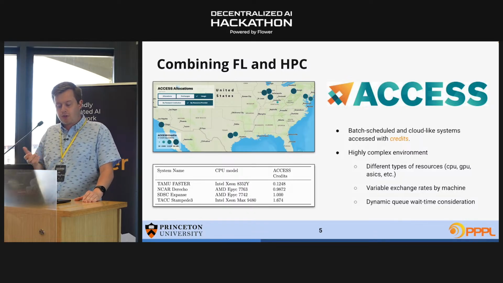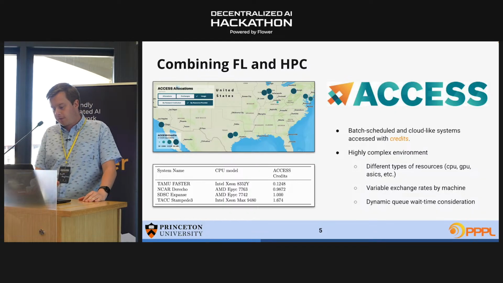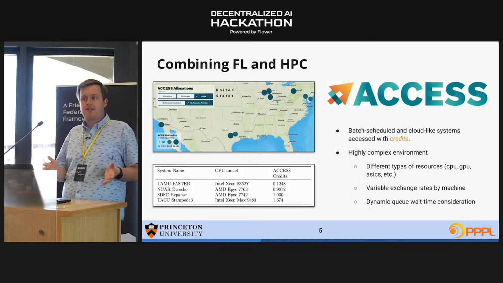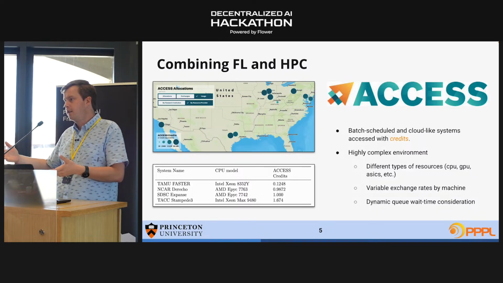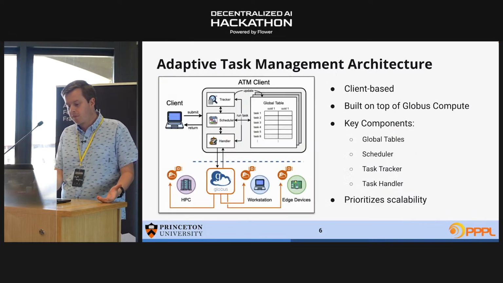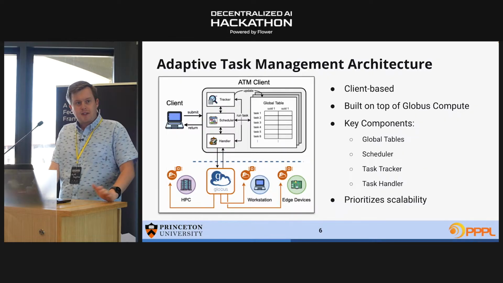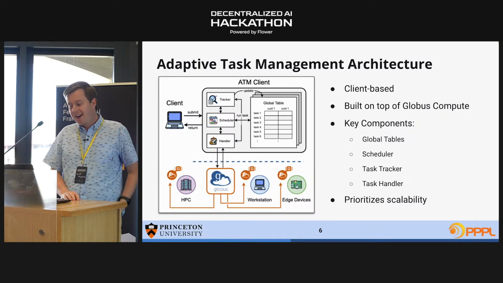What this then allows you to do is exchange these credits and get GPUs, CPUs, or whatever you want. So basically what we thought is, rather than just using one of these, if you have access to all these different resources, why not use them all at once? So we came up with a workflow management system, because that's exactly what the world needs, is another workflow management system. But ours is best, of course.